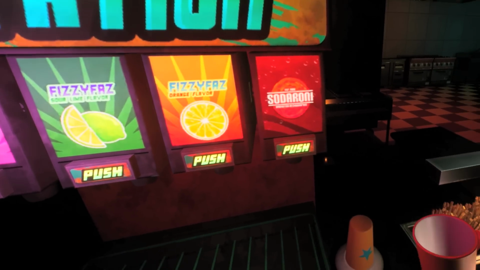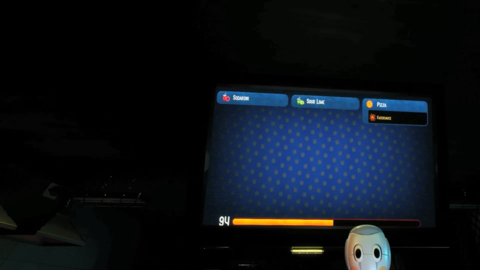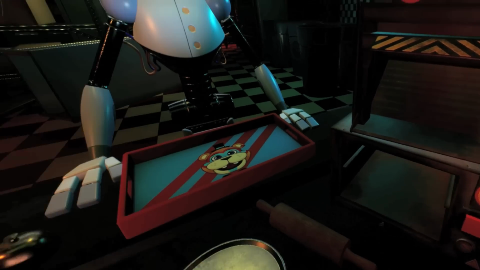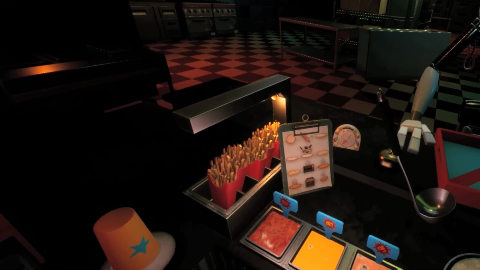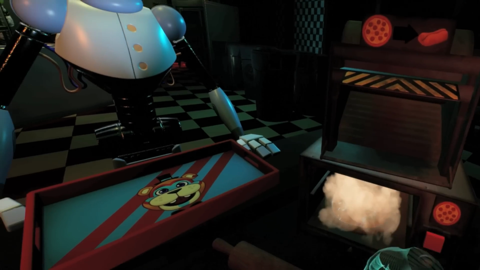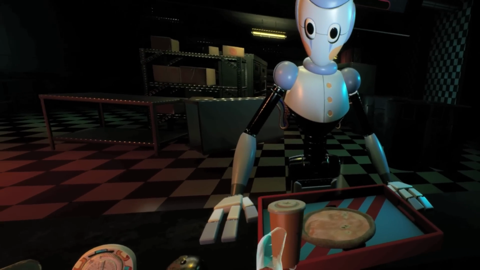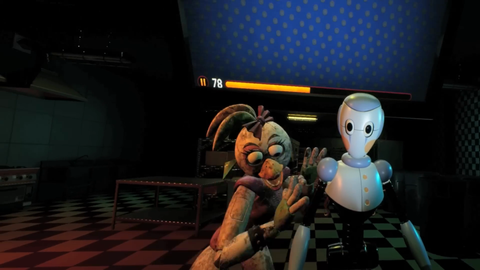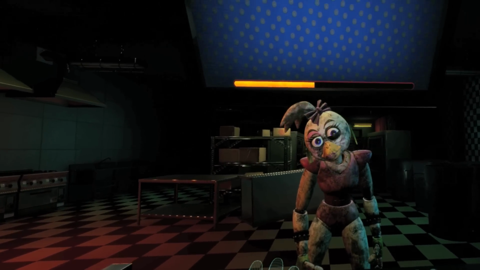Sodorini and sour lime. So, lime, Sodorini, and then we need pizza with the Faz sauce. Whatever the heck is in Faz sauce. Probably don't want to know. It's pretty simple though. And then we just put that in there. We're making a nice Fazbear classic. There you go. Hopefully this is okay. Yes? Do you approve? My culinary skills okay?